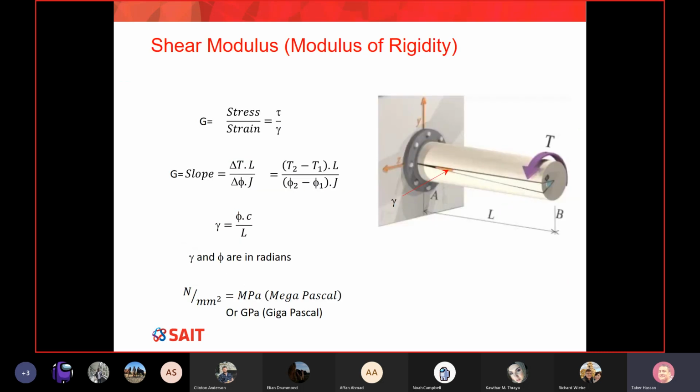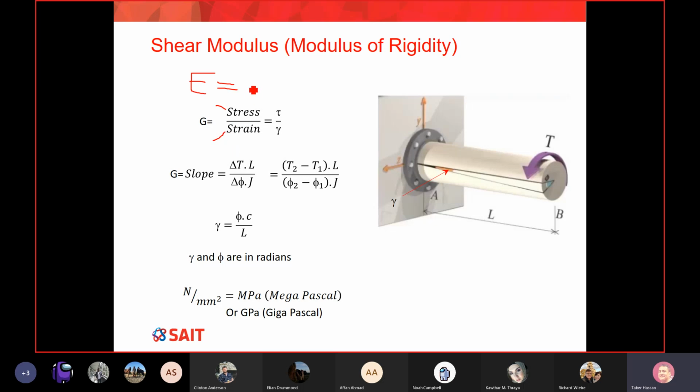Now let's go to our slide here, where next we will look at the results right away. This is our last slide, talking about G, which we said is the shear modulus. By definition, the shear modulus is simply stress divided by strain, which, if you remember, is the same thing as E. E was stress divided by strain. The difference is the stress is not normal stress. This stress here is a shear stress, and the strain here is angular strain. That's the difference.